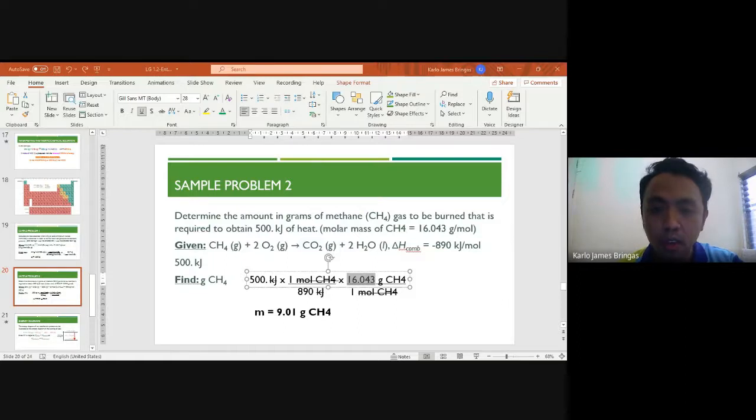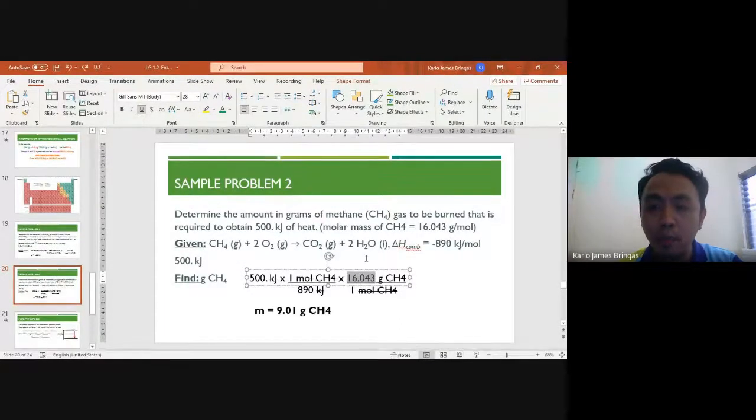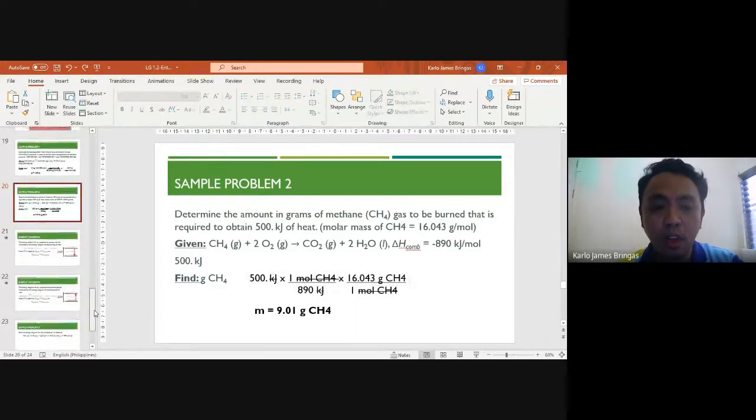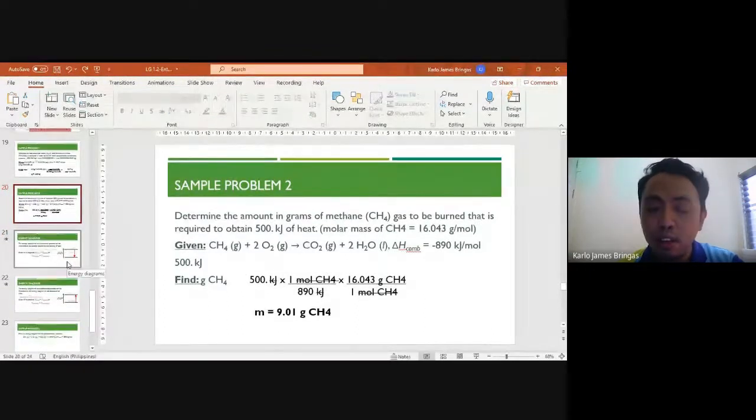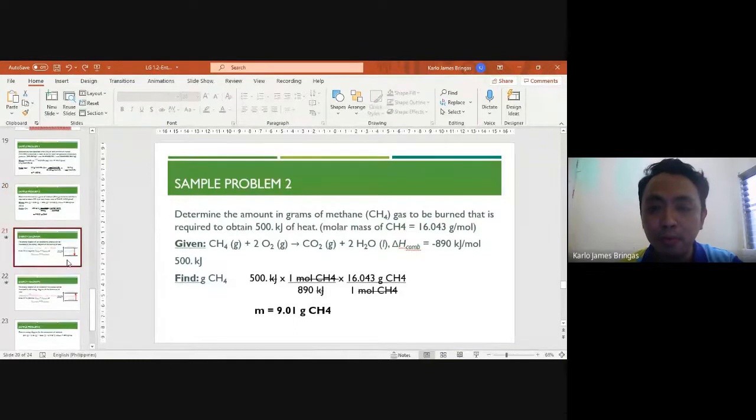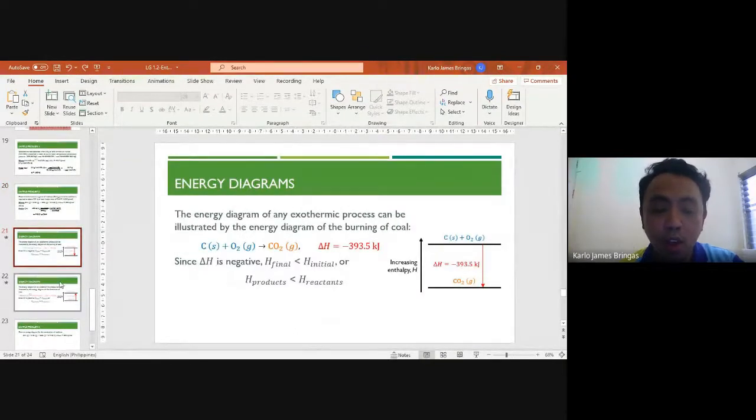So that is how we can use the thermochemical equation to make stoichiometric computations. If ever you'll be called upon to make similar computations in your jobs in the future, like how much mass of a fuel do you need to obtain this much amount of heat, then you already know how to compute this one. Now we also have this one, which wasn't tackled in the video in our introduction for this topic.